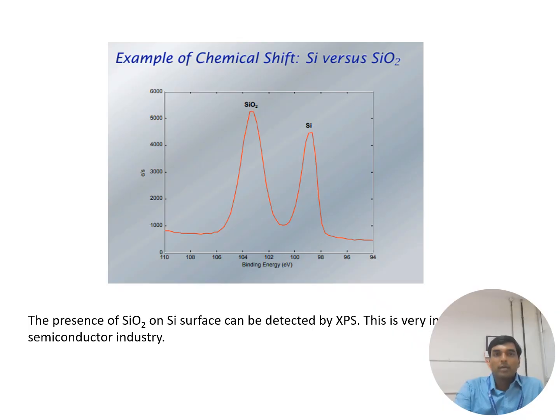That's all from my side. So basically XPS, X-ray photoelectron spectroscopy, is highly useful in today's elemental analysis, to know which kind of metal is there, what kind of chemical environment is there, and what kind of oxidation state is there for that particular element. We can easily get this information using XPS.